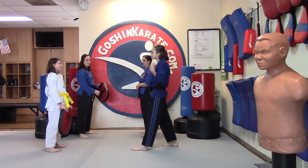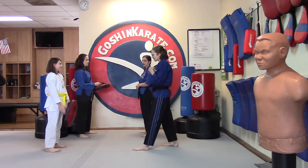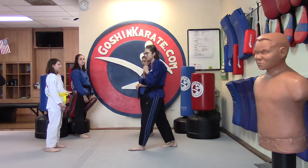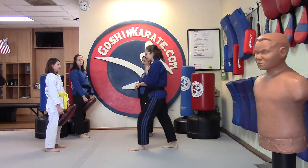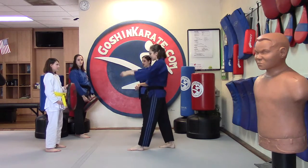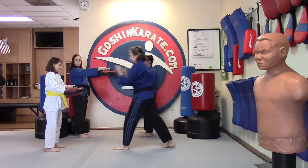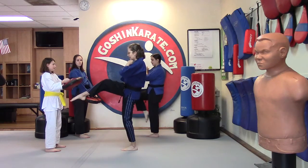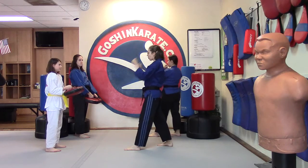So one of the easiest kicks to do with a pillow like this is a scoop kick. Can everybody say scoop kick? Scoop kick. With a scoop kick, it's just like a front kick, except I'm using the very top of my foot. I'm pointing my toes and keeping my foot straight, and this way my foot is going to hit the very top of the bag. So if Miss Lola will hold the bag downwards, just like this, then I can kick the top of my bag. Make sure I'm chambering my knee all the way up, kick, chamber, and set it all the way back down, and I'm keeping my guards by my face the whole time.